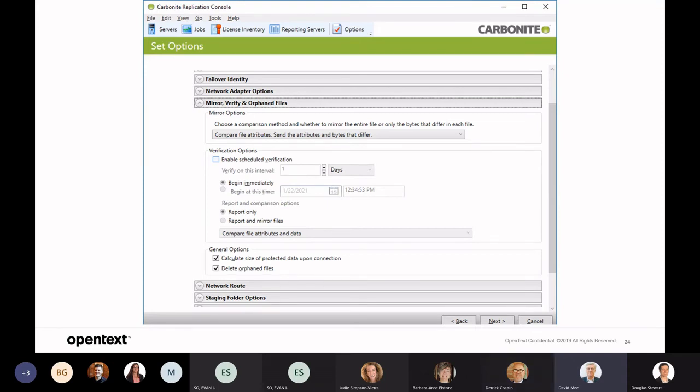So you could do things with it like we have path mapping, where you could replicate information from source to target into a different target path. You'd want to turn off delete orphan files, because if that path doesn't exist on the source, we try to delete it. So it's things like that you can do, consolidation and distribution of the files. And this is where you wouldn't want to delete orphan files.